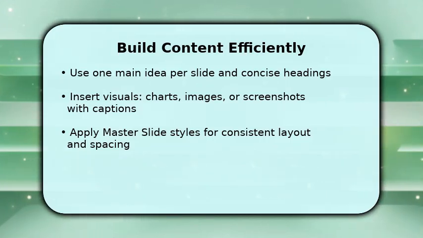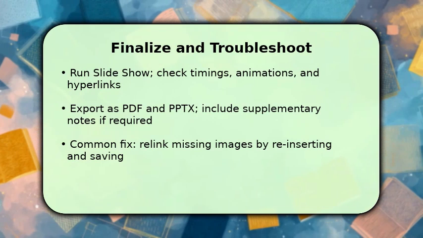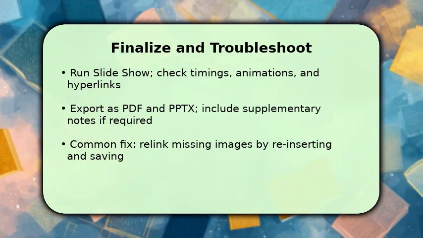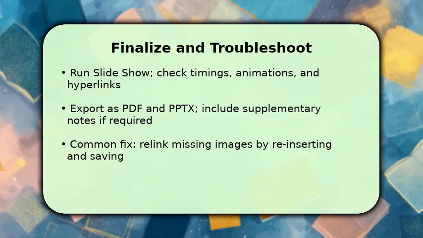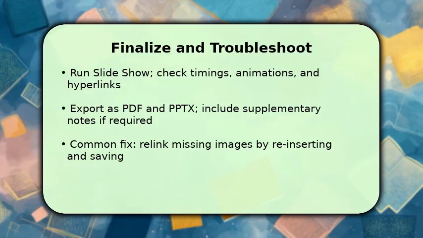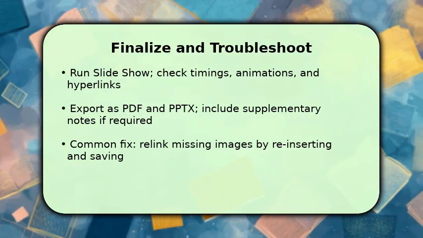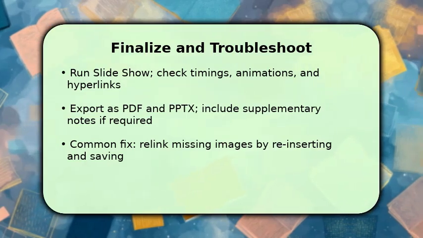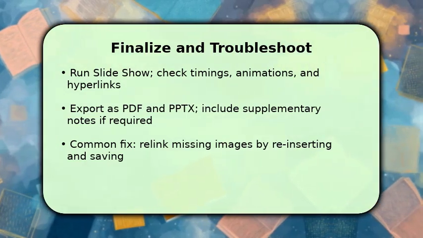Once content is set, run the slideshow from start to finish and check animations, transitions, and any hyperlinks. After that, export both a PDF for submission and a PPTX for edits. Include speaker notes or a references slide if requested. Make sure file size is reasonable by compressing large images.